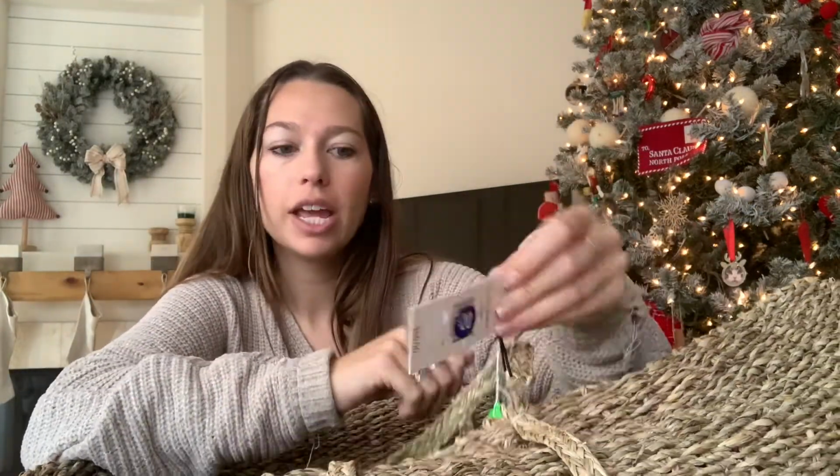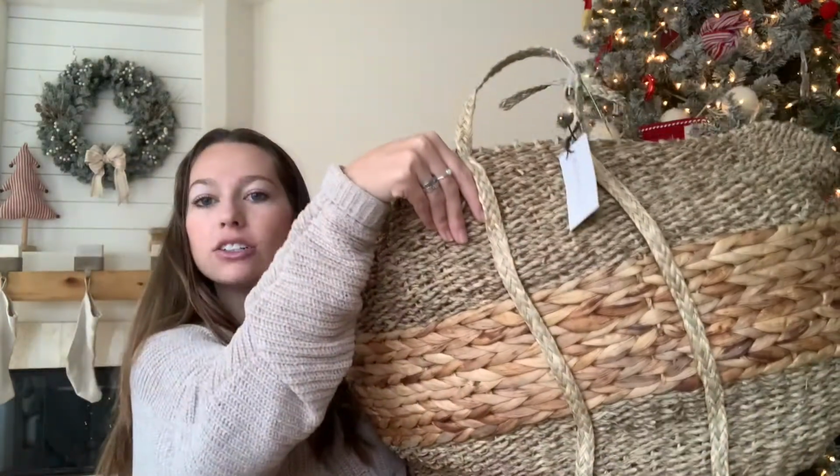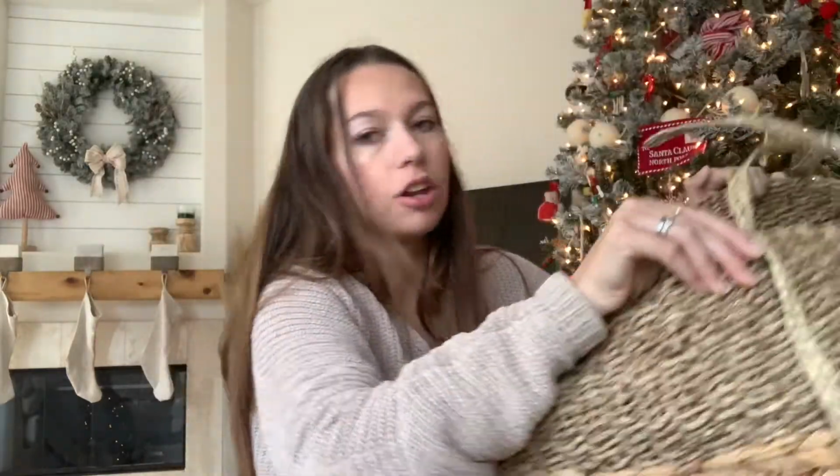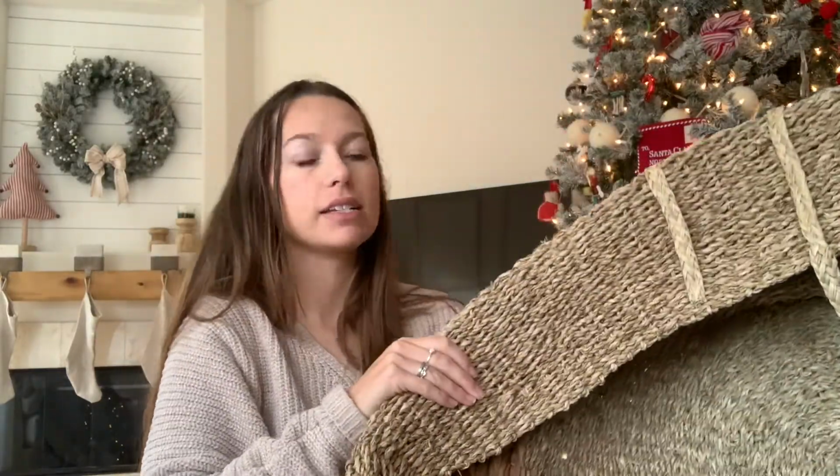And like I said, this basket is called the Faraday Basket Large, and it was originally $66, but then it got marked down to $20 because of the handle, and then I got another 10% off of that, so it was only $18 for this ginormous basket. I am going to put this under a console table that I'm going to make and stuff it with pillows and blankets, but I just thought that it was the coolest basket, and I knew that if I didn't get it, I was going to regret it, but that is one of my favorite things that I got. I actually love everything that I got, but I just love that I found that for only $18.